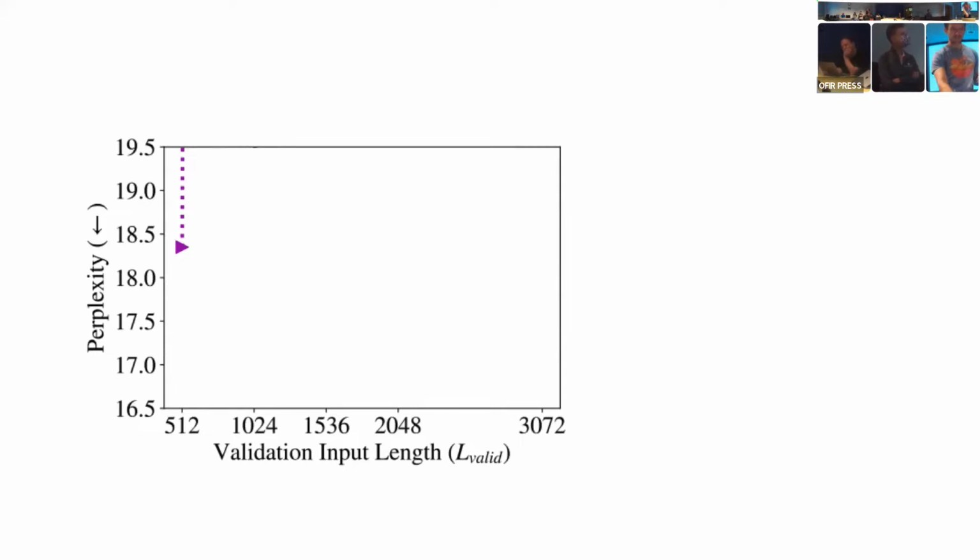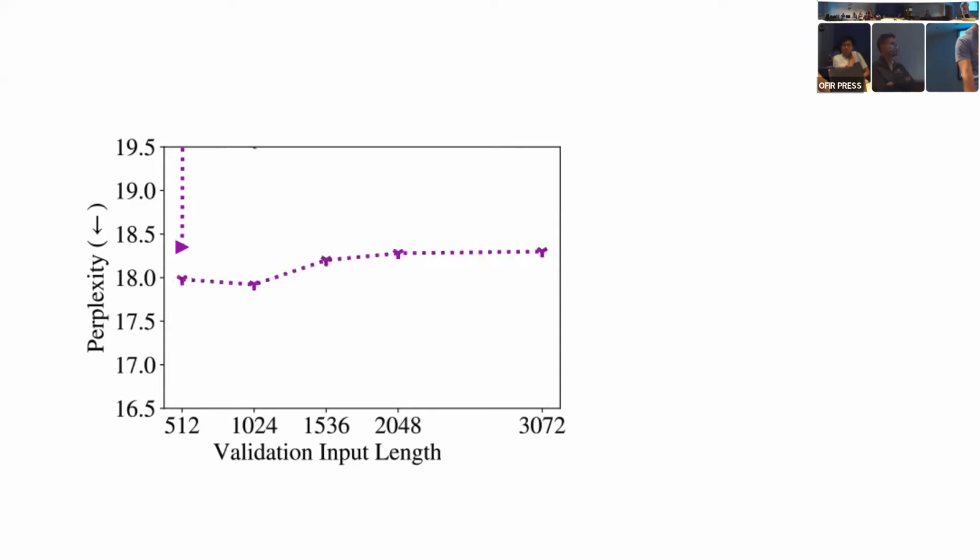So I need the legend here, but this first model is the sinusoidal model evaluated with sliding window evaluation. So we train it on 500 tokens, and we evaluate it on 500 tokens, and we get this perplexity. And now we're going to stretch it out to 1,000 and reevaluate it using sliding window evaluation. And perplexity really explodes. Like this evaluation method is better than the previous one we were using, and it really shows that sinusoidal language models cannot extrapolate at all. Like it explodes so much that this line looks vertical. It's not vertical, but it's almost vertical.